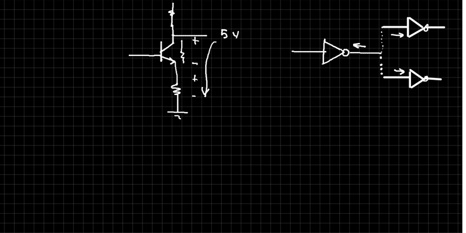Let's apply KCL here. What happens here? Let the total number of gates be n. N number of gates are being driven by this source, this driver gate. As I am saying, these are equivalent gates, so they may take an equal amount of current. Say this current is I_IH at logic high. This must be equal to I_OH.